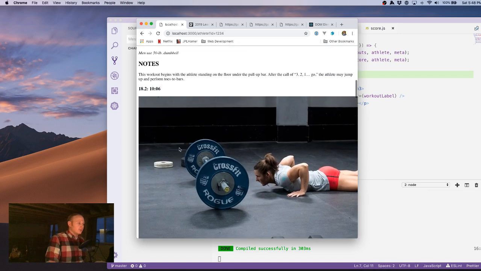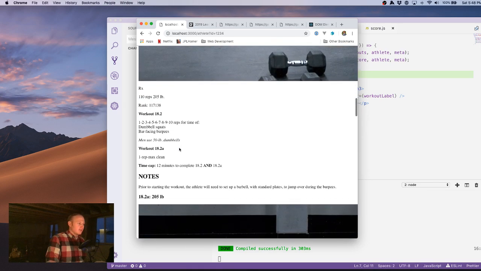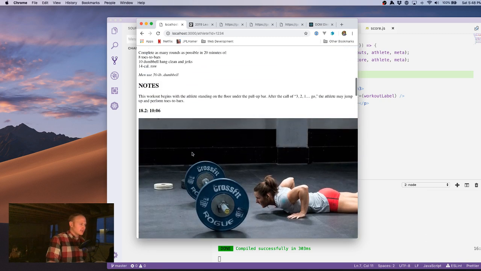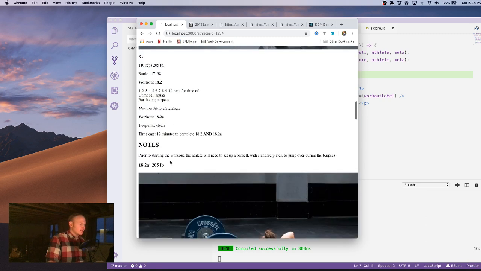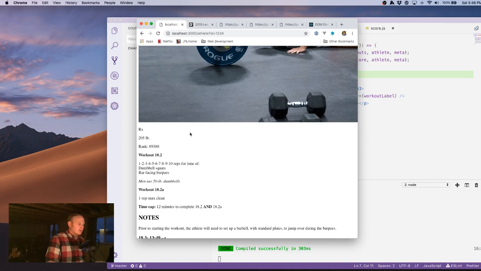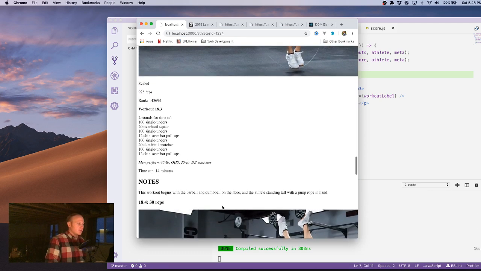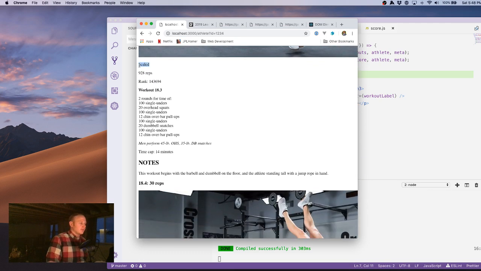Unfortunately, the listing for the workout is the same exact thing. And I think the instructions are pretty much the same. The score, let's see, 10:06 and 205 pounds. So the score is different, but I think the prescription is the same. It's just kind of like the second part of the workout. Let's see if we can do some sort of consolidation for the design, but everything else, see, this is an example of a scaled workout. Everything else can have its own little thing.